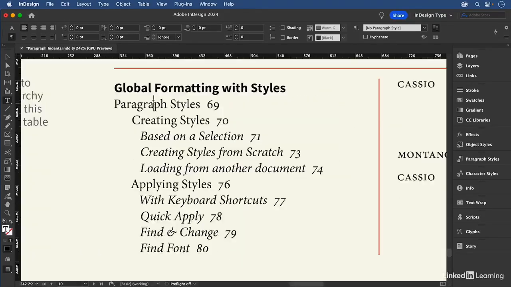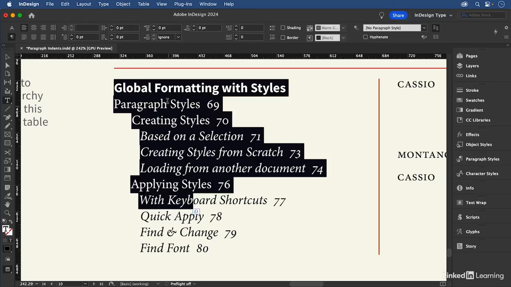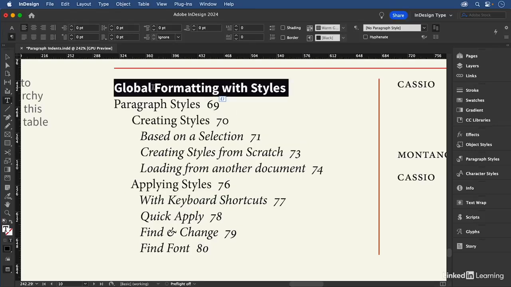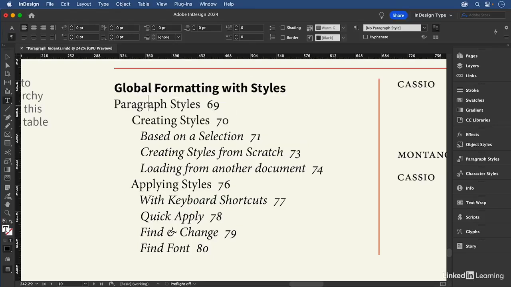You can use indents in a table of contents to create hierarchy. So here I have 4 levels of hierarchy. The first level is distinguished from the second level by using a different font and a different weight. But then for the third and fourth levels of hierarchy, these are just indented. They're the same size, but differentiated by indenting this one by 24 points and the next one by a further 12 points.